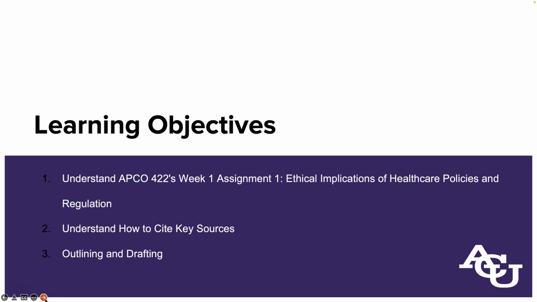So our main objective today is we're going to look at the APCO 422 Week 1 Assignment 1, Ethical Implications of Healthcare Policies and Regulation. And we'll talk specifically about how to cite some of the key sources using this assignment. And we'll talk about how to outline, to draft, and format this.